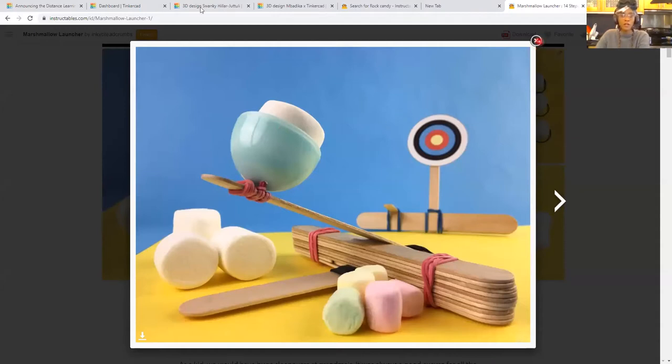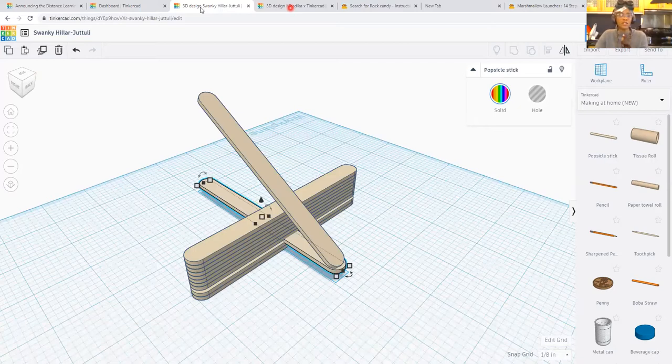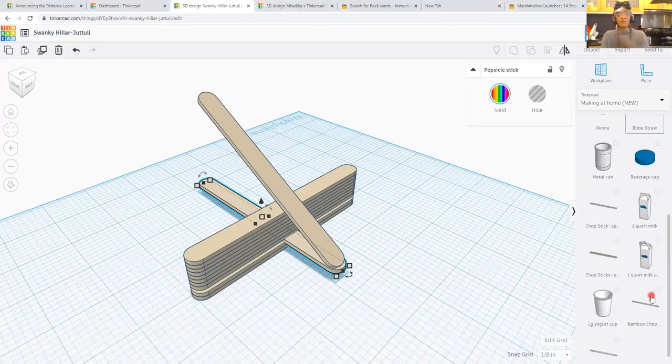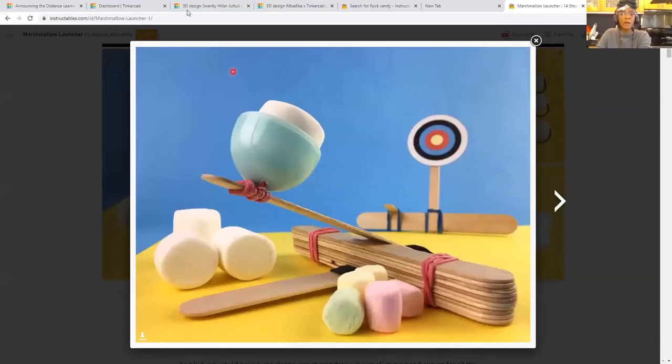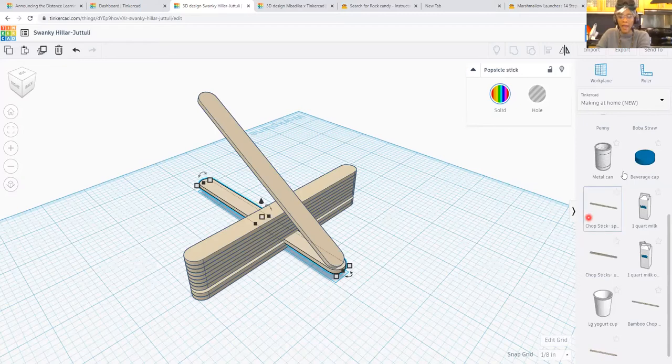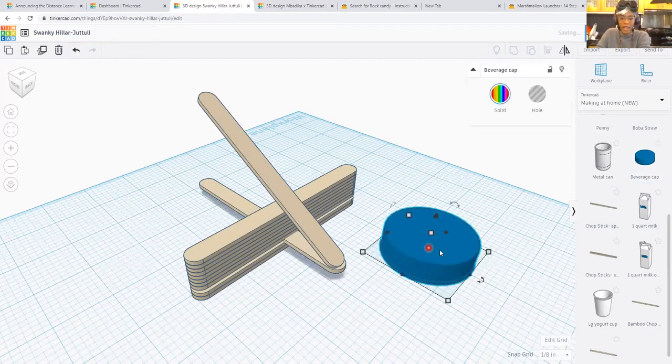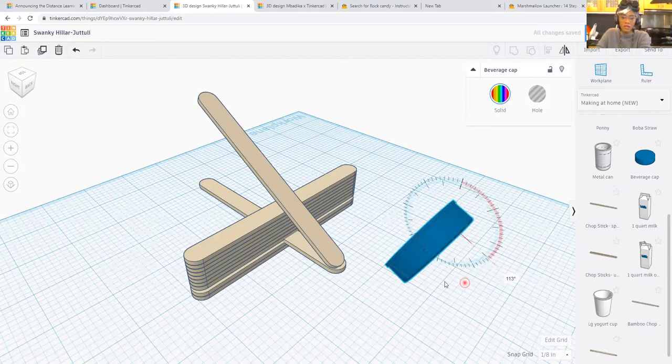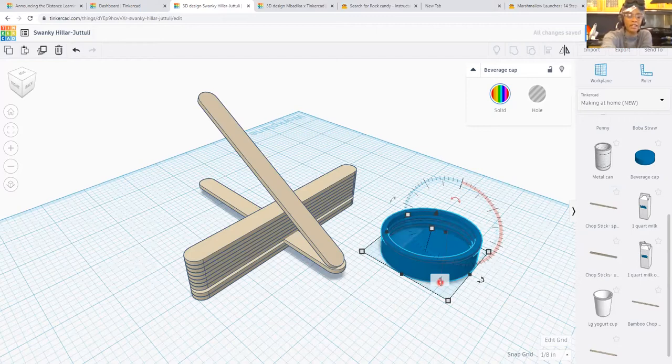So what I'm gonna do is go here. And if you have questions, feel free to raise your hand as we're going through this. I am showing you the painstaking step by step, but if you have any questions, don't fear. Now, some of you may have some leftover Easter eggs as this particular person had right here, but what I'm gonna use in mine is a bottle cap. So I'm gonna use this beverage cap here and bring it over to the work plane. And what I'm gonna do is flip this. So I'm gonna use that double arrow and boom, flip it. I wanna flip it 180 degrees.